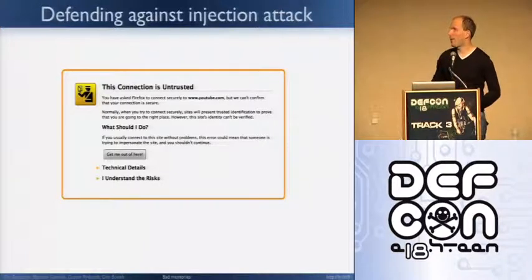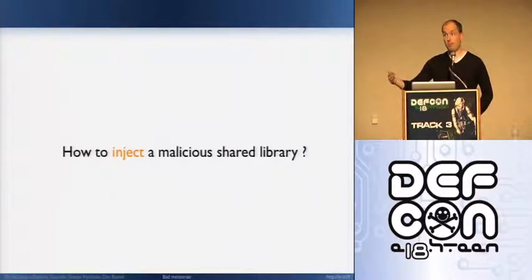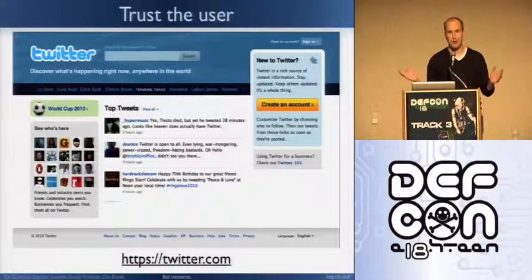The Firefox one has 3 clicks until you get to the point. So every time the attacker tries to enter a bad library, a malicious library, he will have to defeat these warnings. So how do we defeat that? Well, the first thing is you can always trust the user to make the bad choice, right? Just trust the user to ignore the warning and go through.